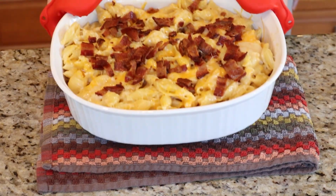If you like mac and cheese, this is the recipe for you. Not only am I gonna be showing you how to make a mac and cheese, I'm gonna be even showing you how to make an extravagant mac and cheese.